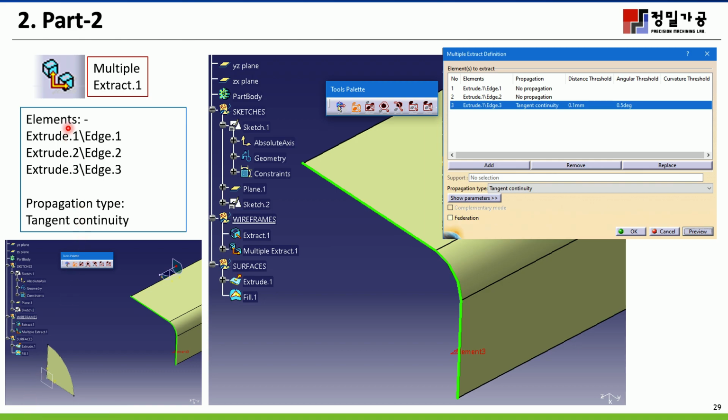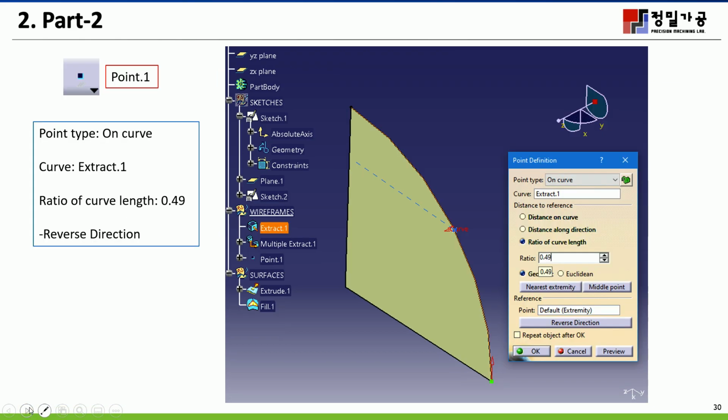After creating the wireframes for this, you have to create the points. For point 1, select on curve. The type is on curve, and the curve is the extract 1 you selected. For extract 1, in this case the ratio is 0.49.